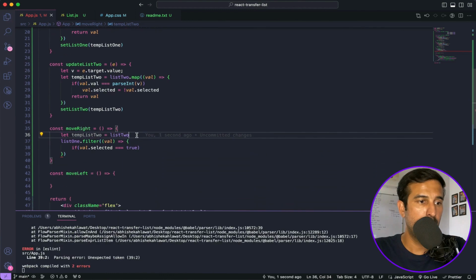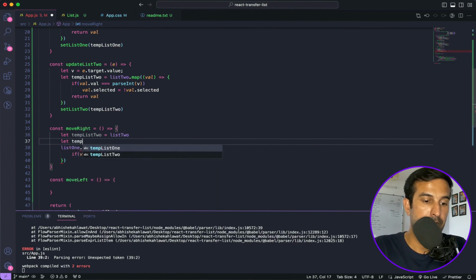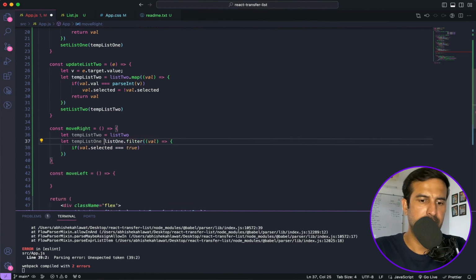Okay, so this temp list 2 and this filtering we are doing, we'll have to update list 1 as well because we have to remove items from list 1 too. So let's create an empty temp list 1 also. We don't need to define it as an array. If this is selected as true, I have to do two things.